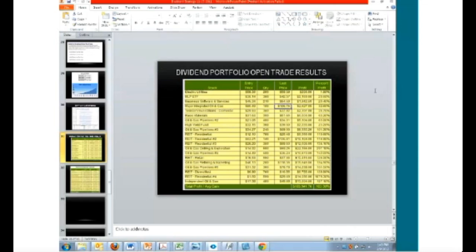Can you tell us anything about mutual holding company MLVF, what we can expect? I believe that's Malvern Federal, if I'm not mistaken. And with the mutual holding companies, there's no way to predict which one of those are going to do a second step conversion. So we simply try to hold as many as we can.